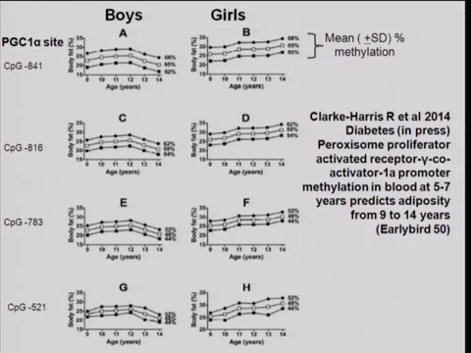And they found, and here's the mean and standard deviation for each of the CpGs, that not only did it predict adiposity in the children, but it tracked throughout childhood. So again, only proof of principle, one single example, but now we're getting to the situation where we may have some biomarkers that actually track with a life course condition as these children get fatter or thinner as they age, and might therefore be used to track the efficacy of interventions.